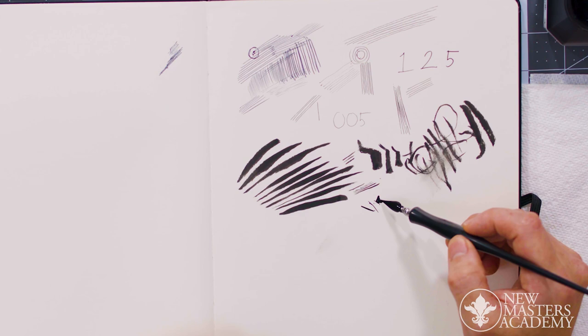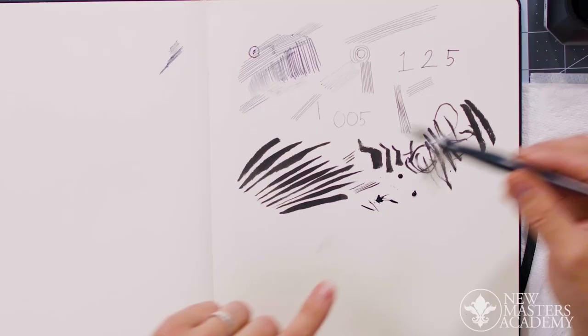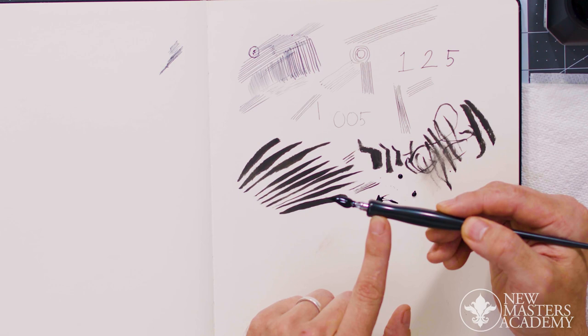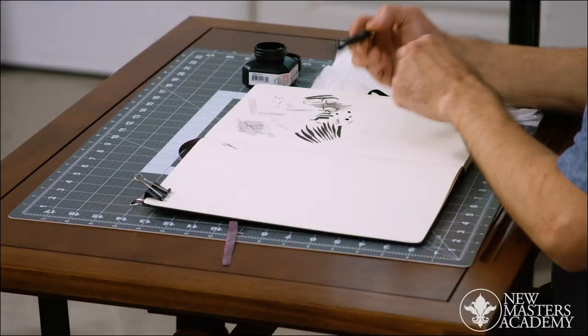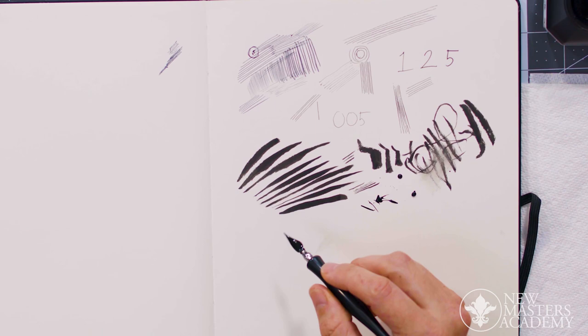You don't want to do that necessarily unless that's what you're going for. You can see how much ink these nibs can hold. What I do is I dip — and I don't shove it all the way into the neck. All you need is ink right on the activated part. So I just put it in, remove the excess ink, and then start making marks.